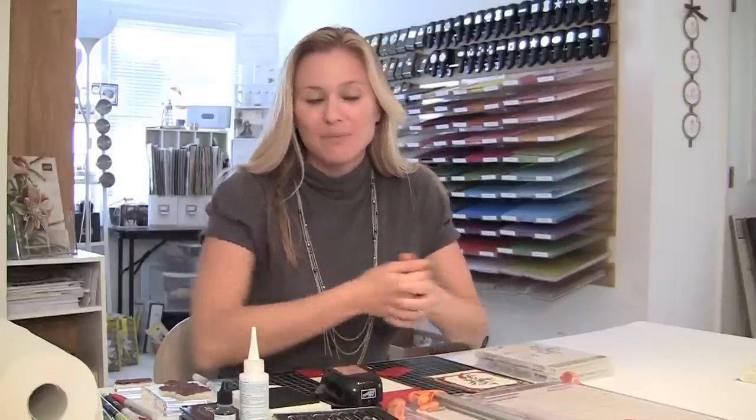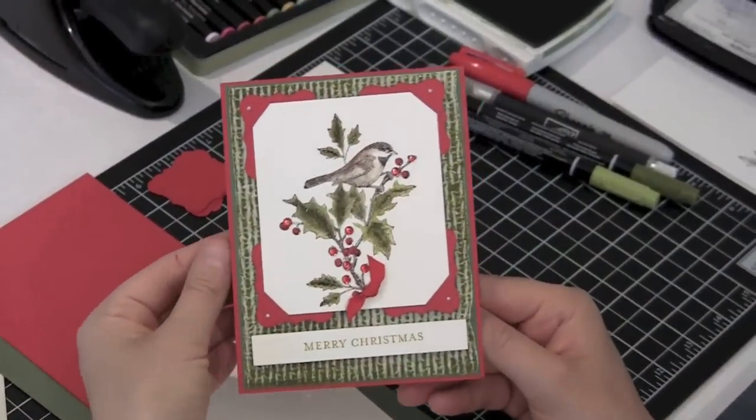Hey Stampers, today I'm going to show you how to make a fabulous Christmas card using paper towel as your background. When you're thinking about textures for the back of your cards, instead of embossing folders and things like that, you should think about textiles such as paper towel, tin foil, and that sort of thing. Today's card is going to be made with the Beautiful Seasons stamp set.